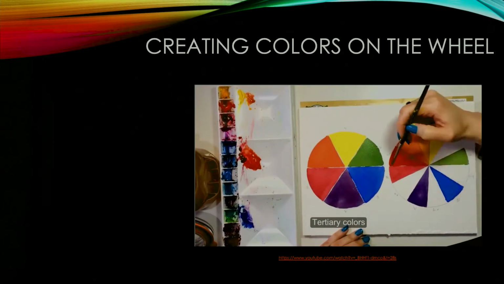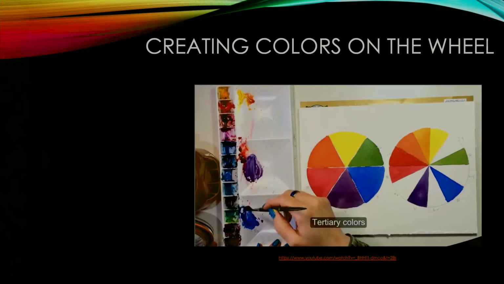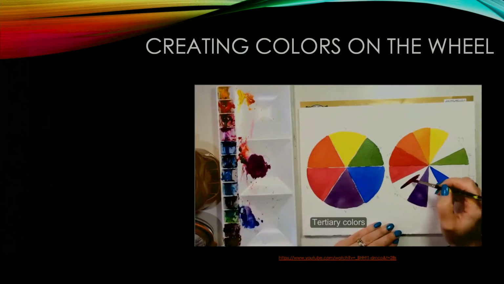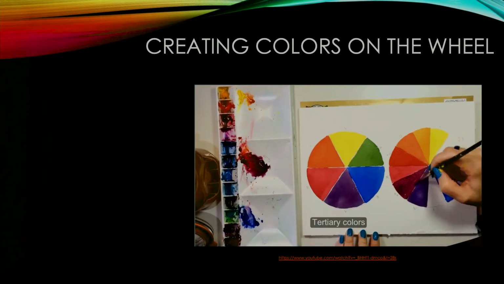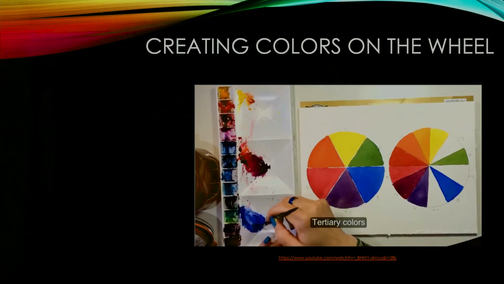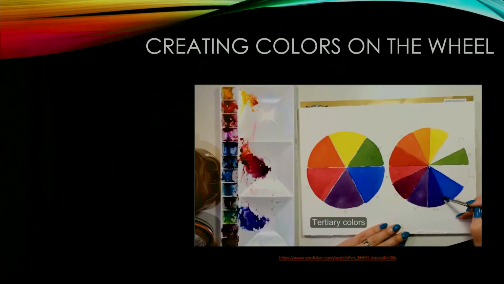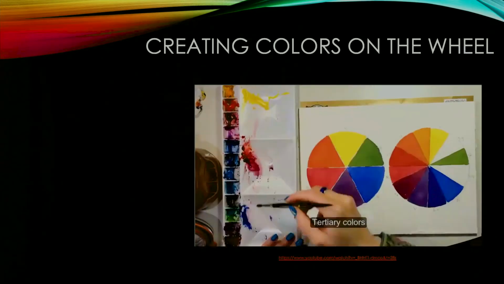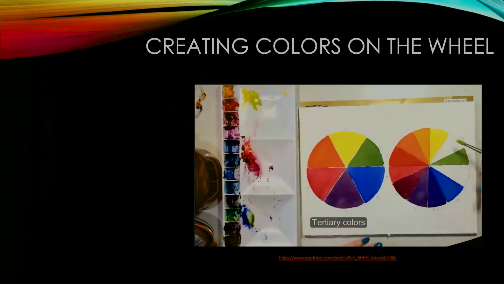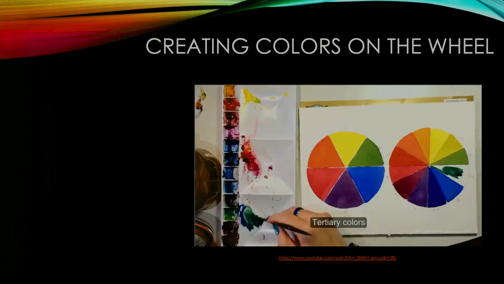This produces hyphenated colors like yellow-orange, red-orange, violet-red, blue-violet or indigo, yellow-green, and blue-green, or green-blue.